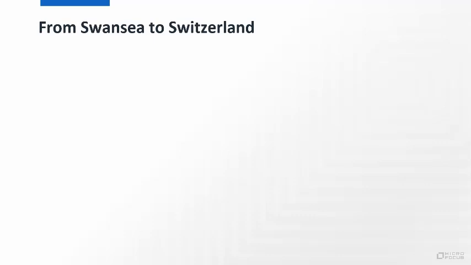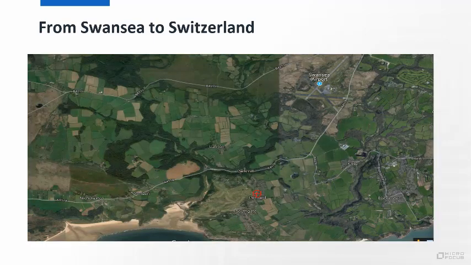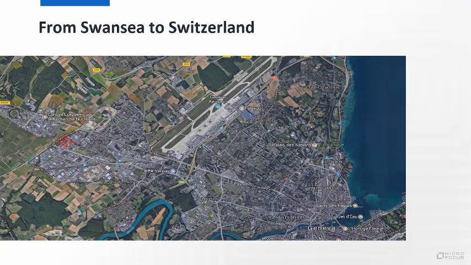Having started this project with a Raspberry Pi in my home office west of Swansea, this was fine for tracking the transatlantic flights and many of the domestic flights passing over South Wales, but with not many aircraft taking off or landing in Swansea International Airport, I wanted to set up a facility slightly closer to a larger airport. Thus, with the opportunity to set up one of these in our data centers in Geneva, I naturally jumped at the chance, so I now have a receiver just a couple of kilometers from Geneva Airport.